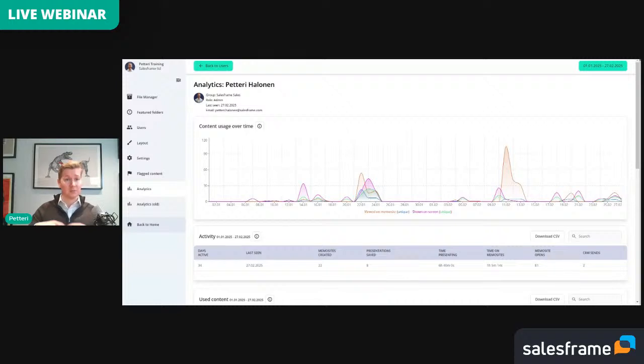You can have a more transparent view of how specific users have been implementing the tool. But also from the content point of view, what materials are working, what we might need to improve for customers to get interested, or whether we have something that we should just clean from the library and make nice and up to date.